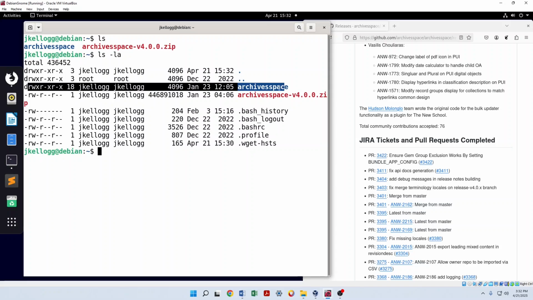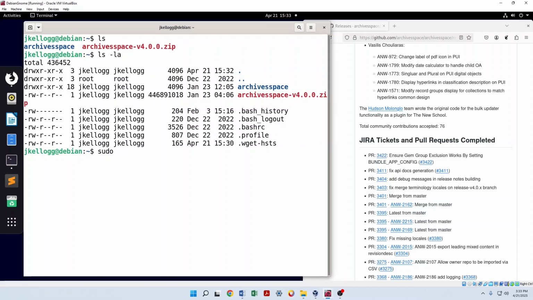Everything looks good there. So now what we need to do is move this directory into a better spot. I don't want this in my home directory for the jKellogg user. I want to place it somewhere a little more traditional. And to do that, I'm going to use the sudo command because I'm going to put it in a directory that is owned by root.